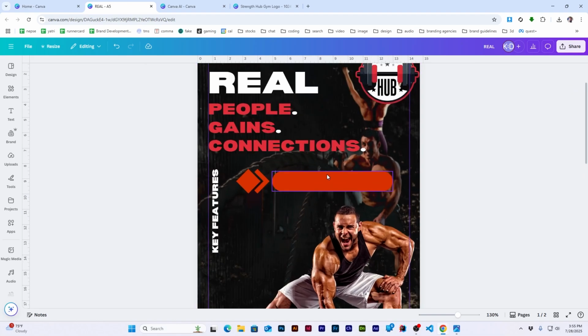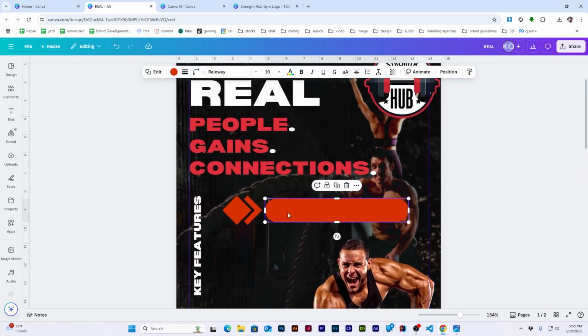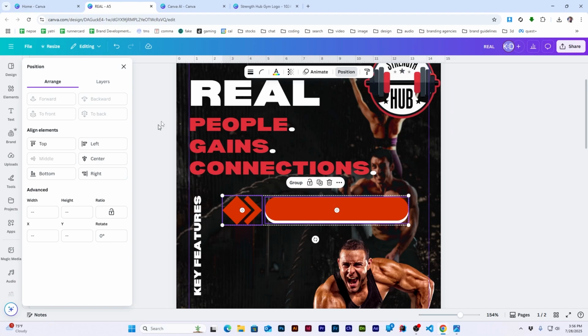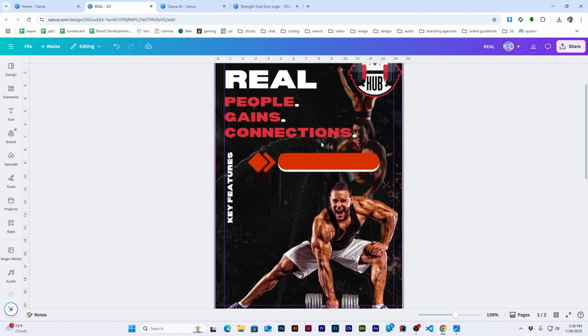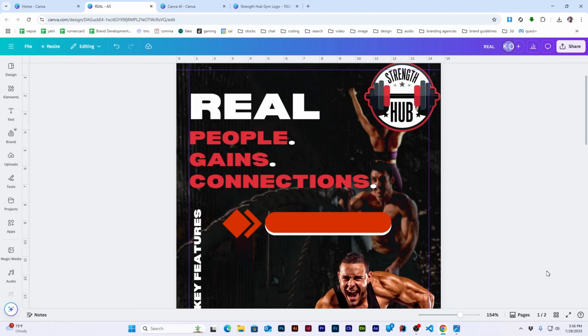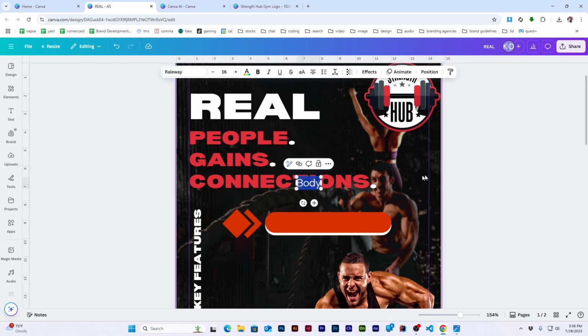Using a combination of shapes, I am creating a placeholder for the list points. Now let's add the features on top of these custom-made interesting holders for list points.